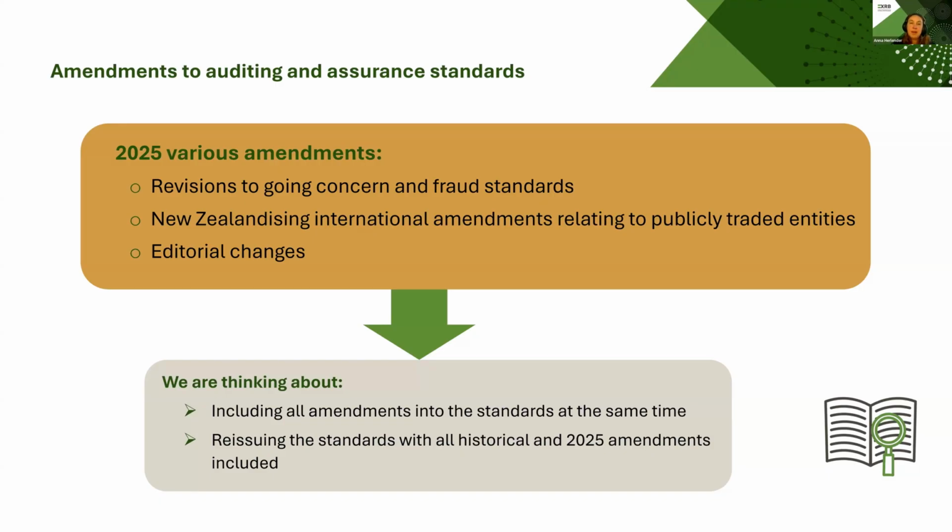So to summarize, what we are thinking about doing is to reissue standards that will include all the amendments, so that the standards are consistent with each other and include some enhanced clarity. Our board is looking at this approach this week, so hopefully you will hear from us about reissued standards within the next month or so. And now I will pass to Tinus, who will talk about technology. Thank you, Anna.